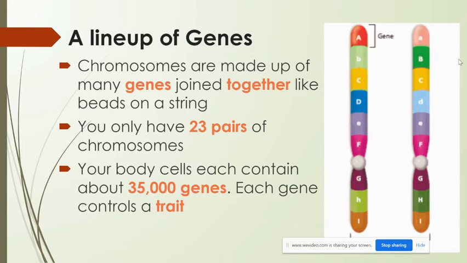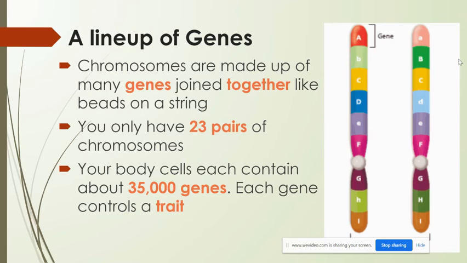So then with our genes, they are joined together and they are on each pair of chromosomes, similar to what beads on a string would look like. So they sit in a certain place and they match up with each chromosome. This picture gives you a nice representation of it, showing you how those different genes match up on the chromosomes and how some of them can have those dominant or recessive alleles.